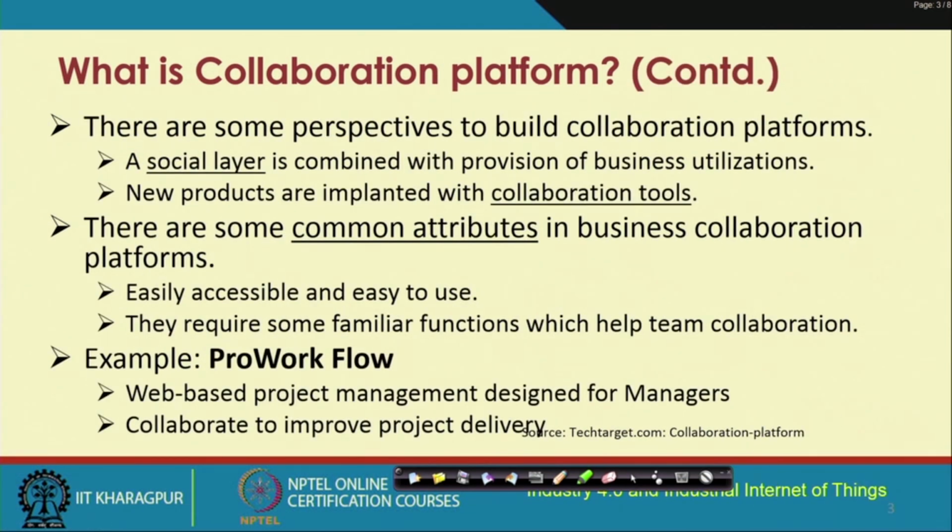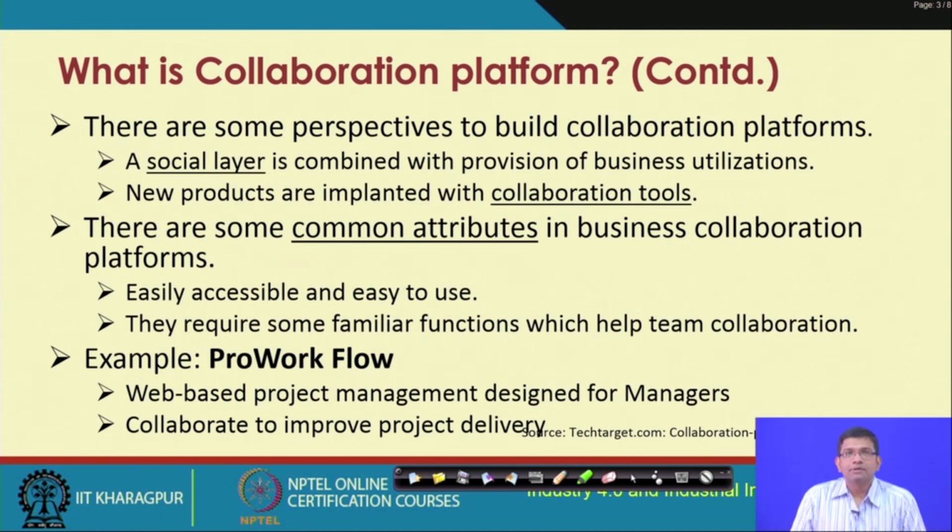So, there are some different perspectives to build collaboration platforms. There is a social layer component that is introduced in the business, social layer, because we are talking about employees, we are talking about users who will share their different knowledges with the help of these platforms. So, the social layer component is integrated with the provision of business utilizations. But then you need some kind of a platform. So, you need some kind of a tool which can be integrated with the existing products or the new products that are being developed or are being acquired and implanted in the industry.